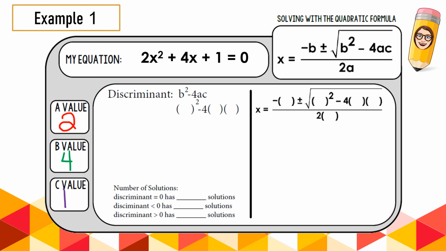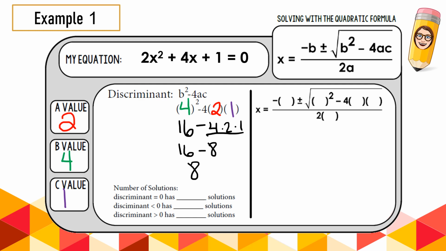Okay, so when I go to plug in for my discriminant, I need to plug in my b value, b squared minus 4 times a times c. All right, we're replacing the radicand with the numbers that represent the letters. Now from here, it's just calculating, right? 4 squared, we always do exponents first. We take care of multiplying next, and then we subtract last.